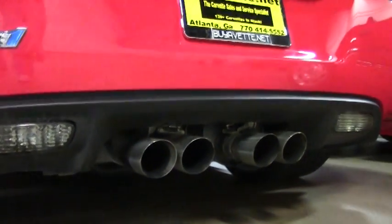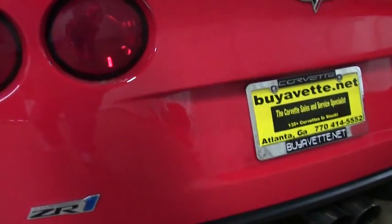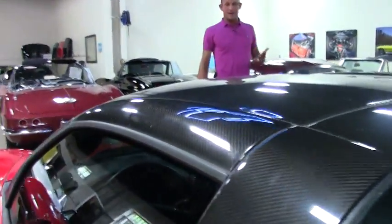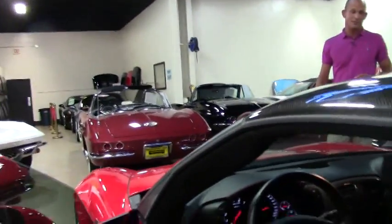I can't really say enough about the ZR1s. The power is incredible. The rush of adrenaline that you get when you drive these cars is spectacular. It's just a fun car that will make you happy and will get you a lot of looks and a lot of smiles as you pass by people very quickly.